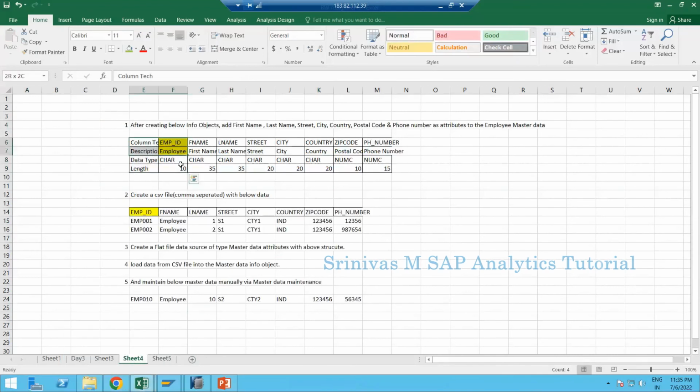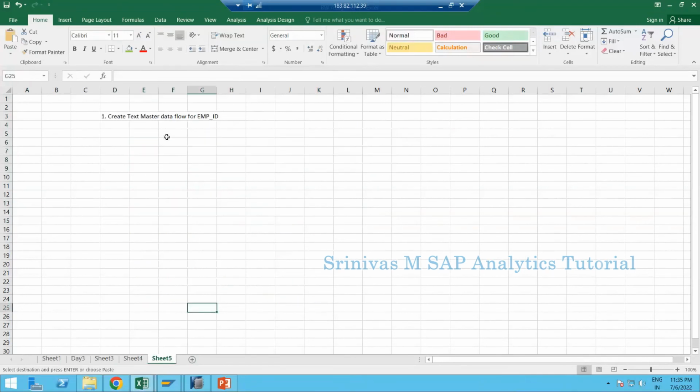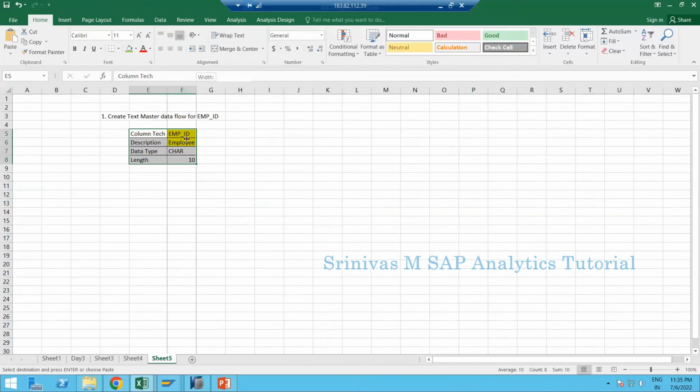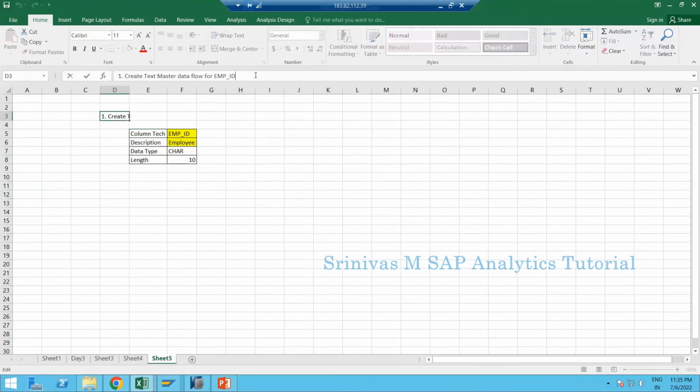So what you need to do is enable the text option for this info object, create a flat file, create the text master data flow for this employee ID info object, and try to upload text master data from a flat file data source.